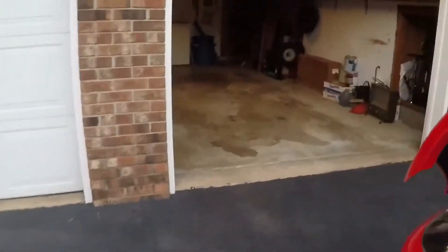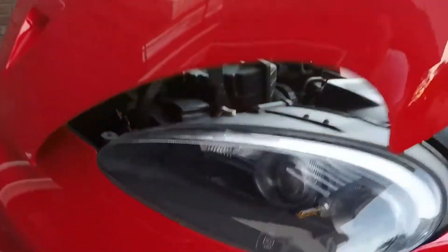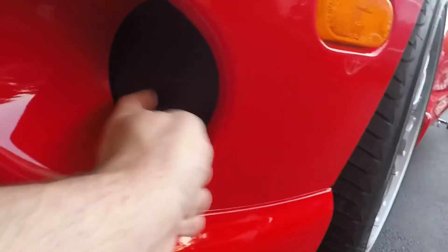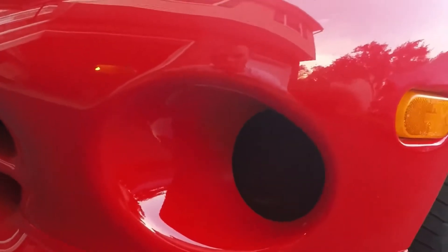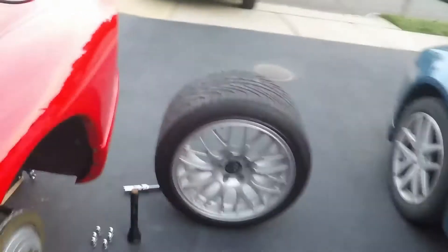Next, fog lamp delete. As a weight savings, they removed the fog lamps and just put a piece of plastic there in its place. Some guys would put brake cooling kits on there instead. It just has a plastic plug from the factory — it was up to you whether or not you wanted to put brake cooling ducts on there if you were actually racing the car.